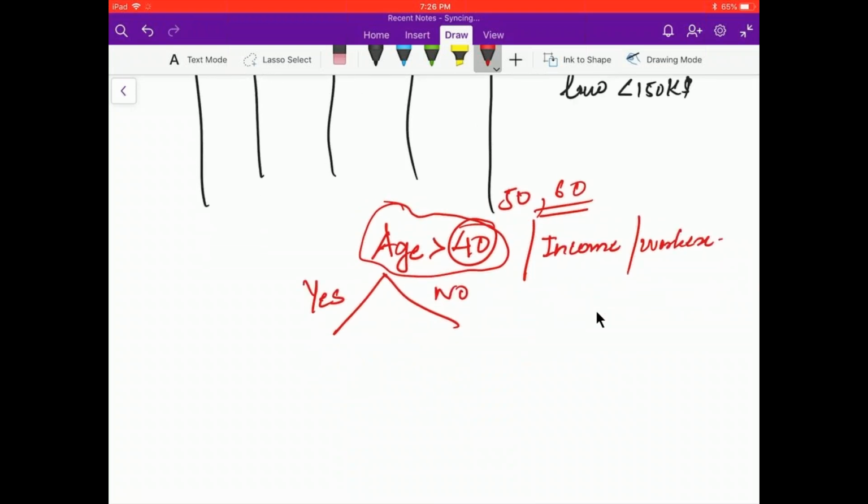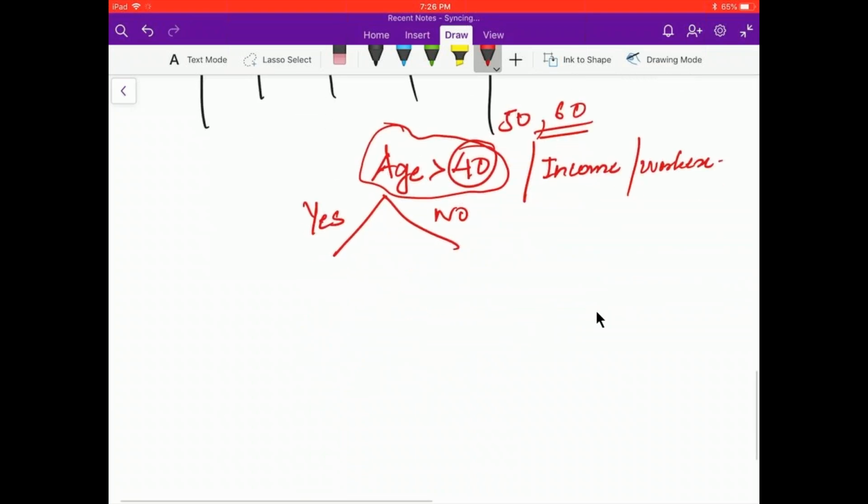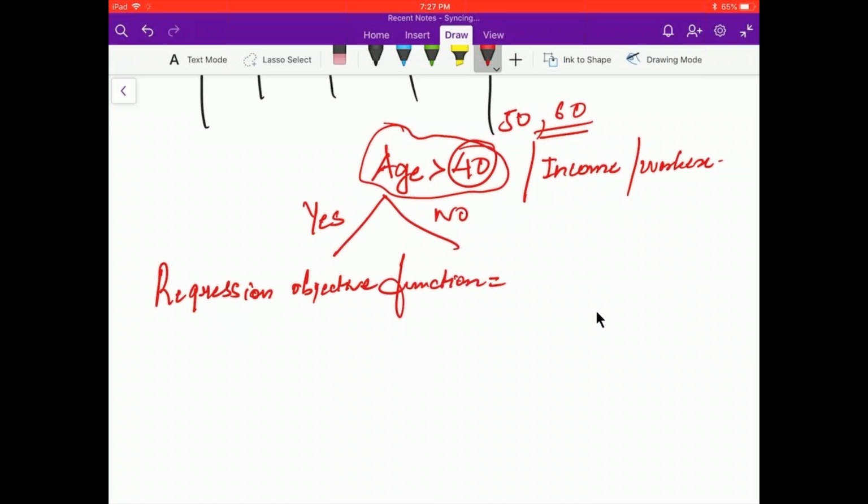The answer to the first question and the answer to the second question is the same. Now, when we were doing the regression, what we were doing is the regression objective function. What was it? Can people write down the answer in the chat box? What was the regression objective function?